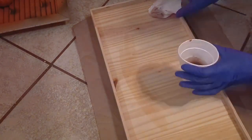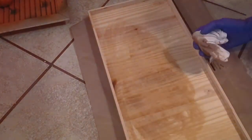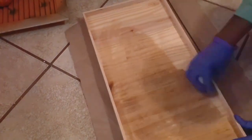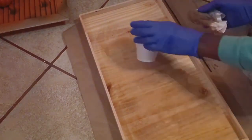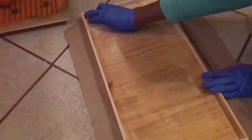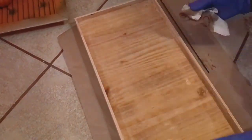then I went ahead and just went with the process because I wasn't really sure. So I was just like, I'll just go with the flow and see what happens, and I'll just trust what I am doing and trust the process. So I went ahead and stained the whole tray with my mixture, and I thought that it looked a little orange, it wasn't what I was going for.